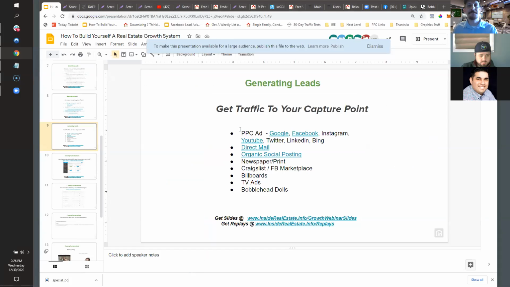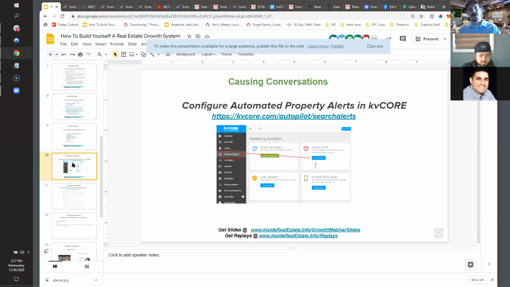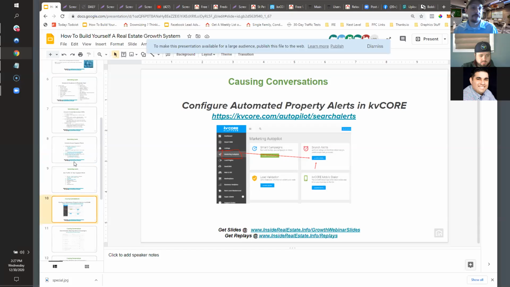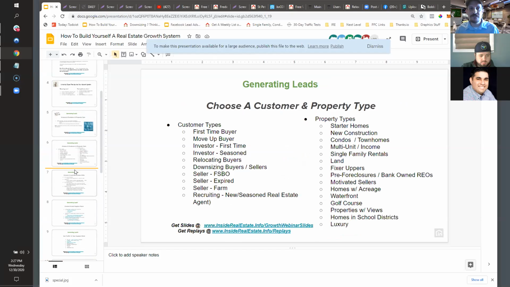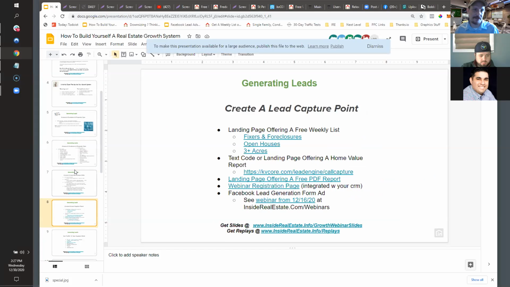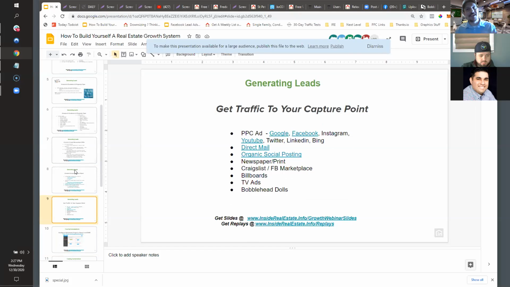But the bottom line is that there are so many different ways to get traffic through these capture points. I've probably missed as many as I've listed here. Just pick one and focus on it and drive it through your niche offer and you'll be good to go. Okay, realize I'm going fast, but I also don't want to keep you guys here for 2 hours. So we're gonna keep going through here. So what we've just done is detailed the lead generation stuff. If you do everything I just mentioned, you'll have leads flowing into your CRM, into your kvCORE system.